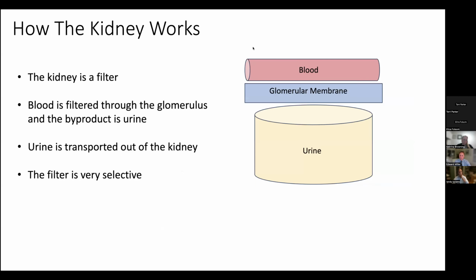So again, the kidney is a filter. Blood is filtered through the glomerulus. And the byproduct of this filtration more or less is urine. That's a very simplistic way of looking at the kidney. And if we look on the right-hand side of the screen here, we have a very simplistic view of this filter. It's important to understand this process because it will give us clues as to how a specific disease is affecting kidney function. And it'll also give us clues as to how we can treat it, but more importantly, what we expect in terms of recovery of kidney and the kidney function.